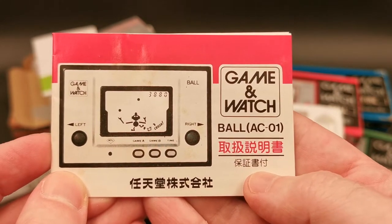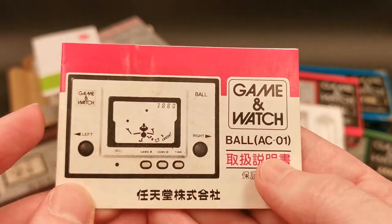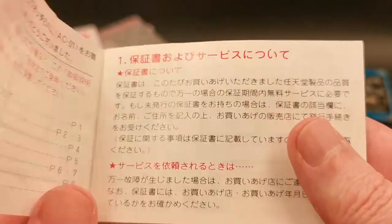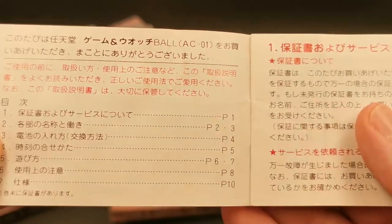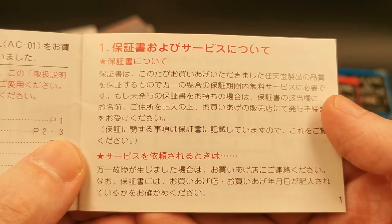Of course, everything else here, my Japanese is pretty bad, so it probably says Game & Watch. It also gives you a brief instruction of what it looks like there. And if you can speak Japanese, feel free to pause the video and have a read yourself. It pretty much gives you the entire instructions. Instructions are very important. If you are a collector of Game & Watch, you do want to make sure you keep the instructions.